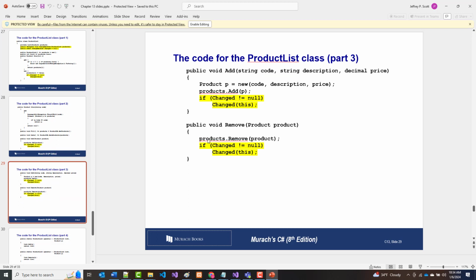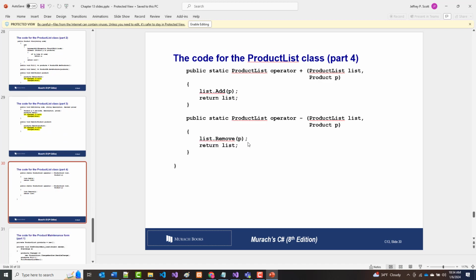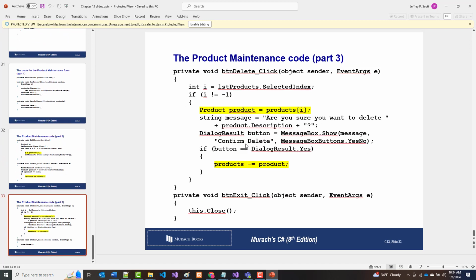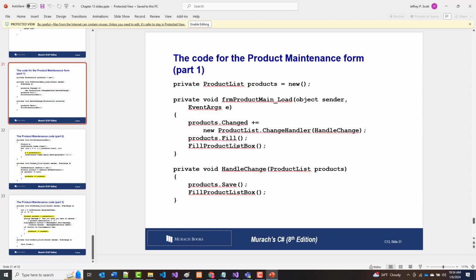I am not going to update the employee program to include this stuff. This is probably the hardest chapter out of all of them, but we will go in there and update our product list, or at least attempt to go in there and update our product list.